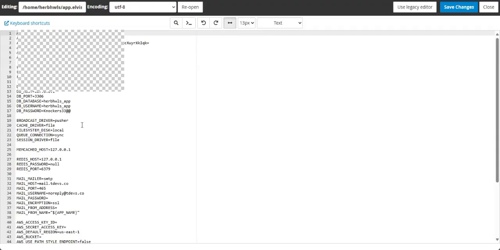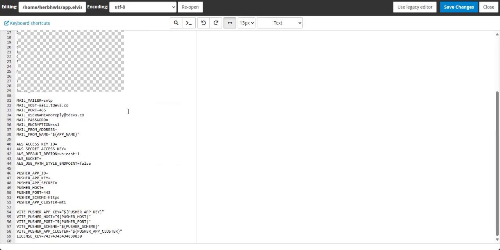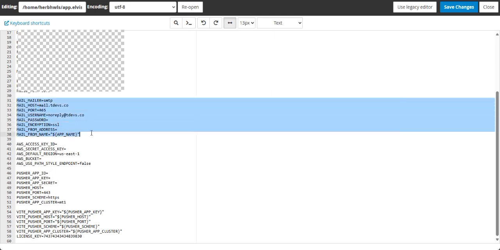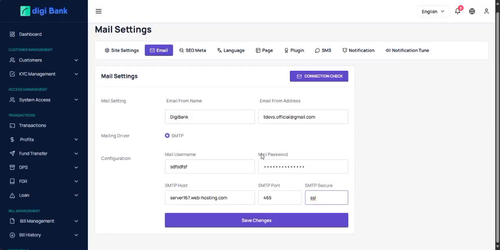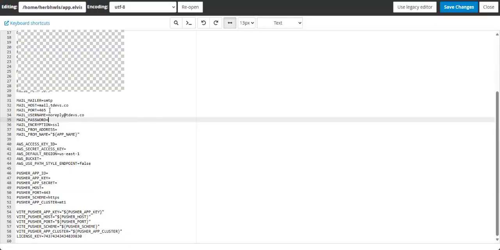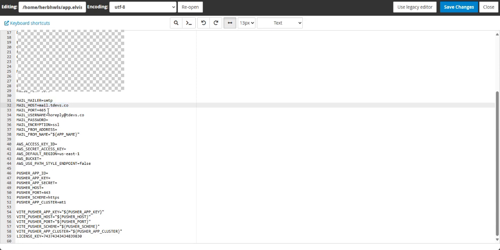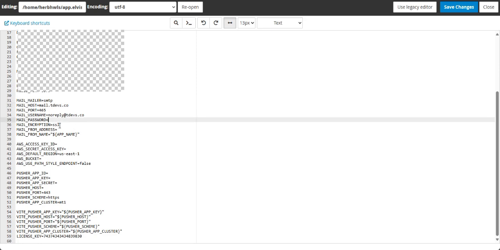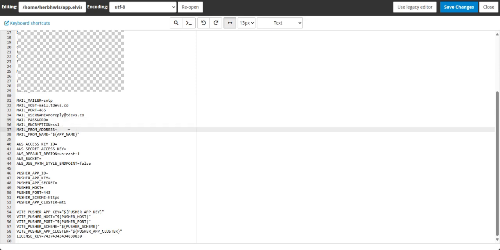Once you open the .env file, you come down here to this mail option. Then the same details you put here, you also put them here. Now here the mail host is your email address, then the port 465, then noreply at your mail.com, then the password, SSL, mail from.